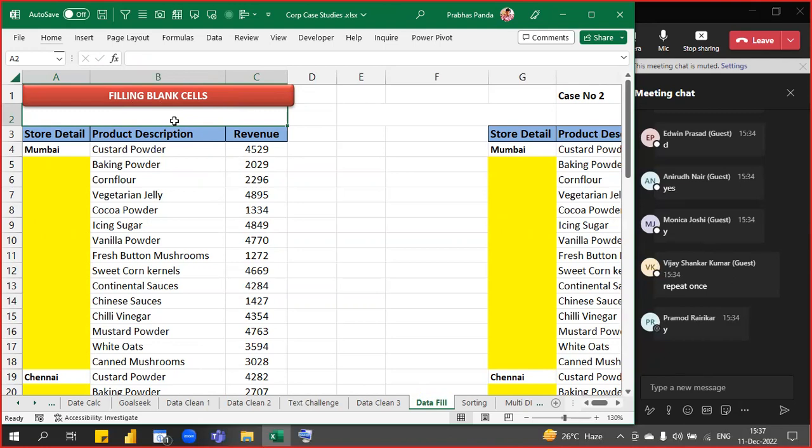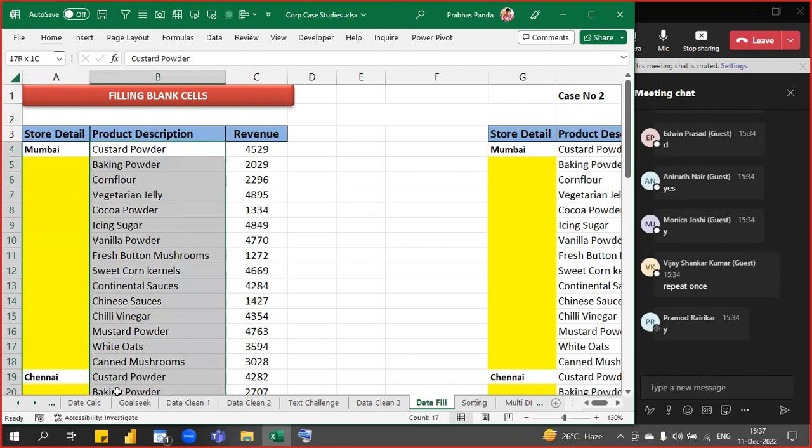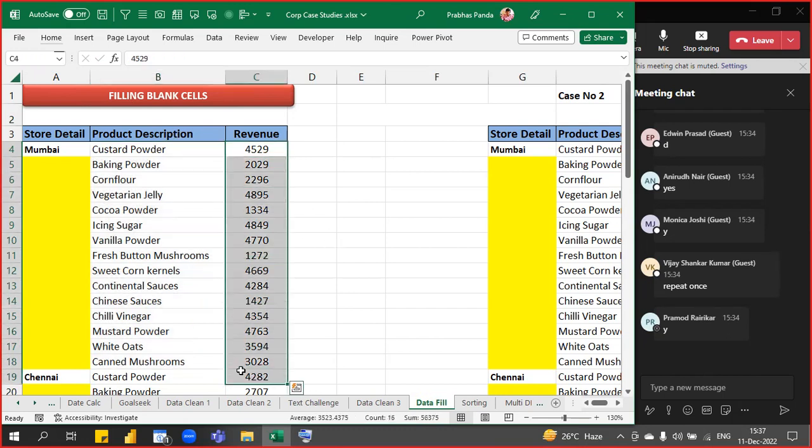I gave the respective T code and generated a report having 1 lakh line items. Outlet wise, city wise, these are the products sold, and this is the revenue in lakhs we made.